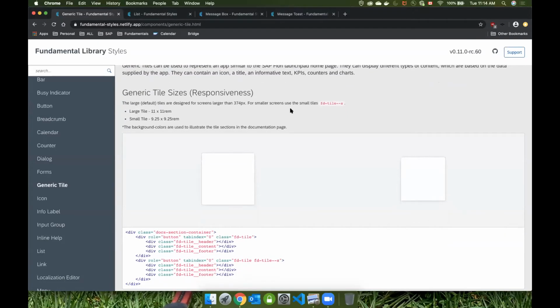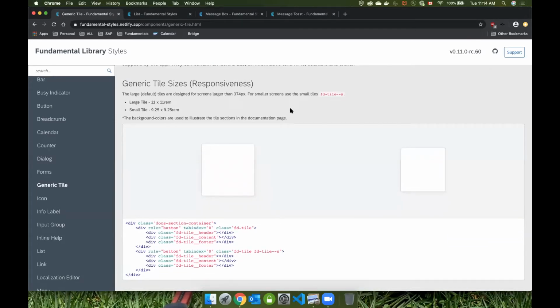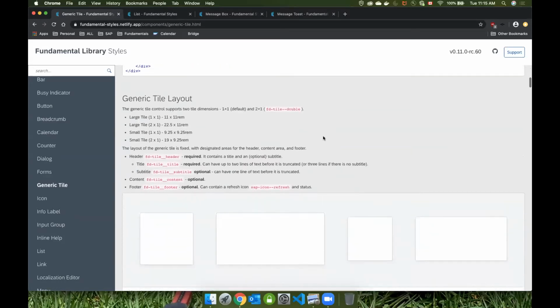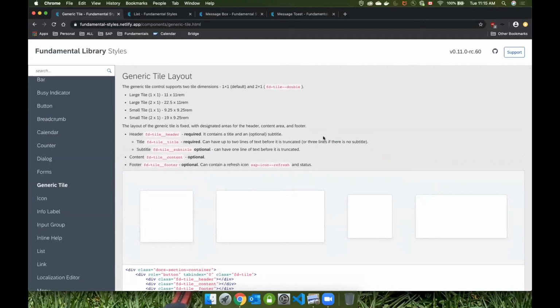When it comes to sizes, we have two sizes, large and small. The default one is large and is used for screens larger than 374 pixels. For smaller screens, you can use small tiles and apply the modifier class you see here. When it comes to layout, we have a header, content, and footer.